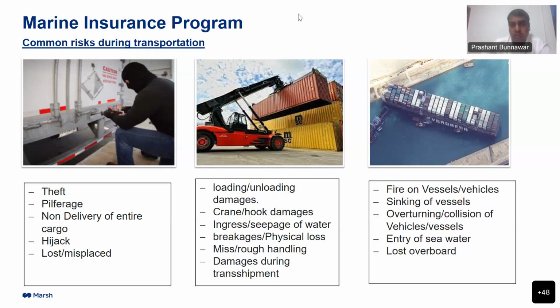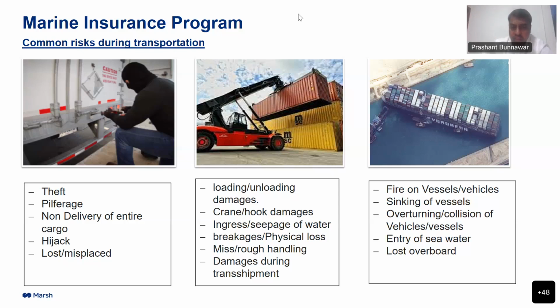Even though you take a lot of care, you send by covered tarpaulin, covered vessel, still there is an instance that due to the heavy monsoon or heavy weather, there could be seepage of water inside, and your cargo got damaged, your raw material got damaged, probably your finished material got damaged. Now in plastic, probably there are not chances for the finished product, but still there is a chance that your raw material got damaged and is not used for the mint.